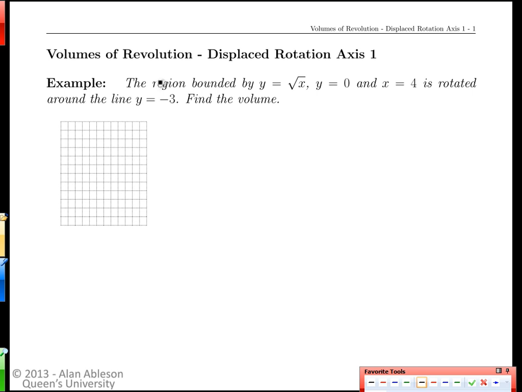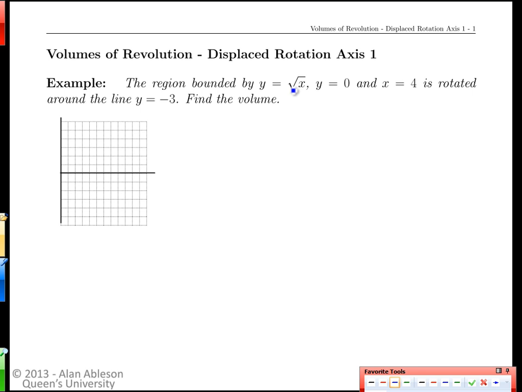In all our previous examples, it's worth noting that we always used the natural axes, natural in some sense, of the y-axis or the x-axis to rotate around. It's not necessary to do that, of course. We could rotate around any axis we like, and we're going to try that here and see what the consequences are for our calculations.